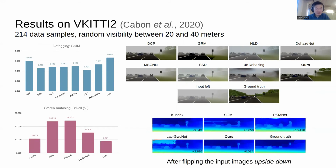In addition, we investigate how the disparity results vary if the input images get flipped upside down. The motivation is to determine to what extent stereo reconstruction is based on context information, and to what extent dependent more generally on object geometry and reflectance. The results show that the optimization-based methods, including ours, are able to produce very consistent results, which is evidenced by the D10 metric change at the bottom right corner of each image. Whereas other methods witness noticeable performance degradation.